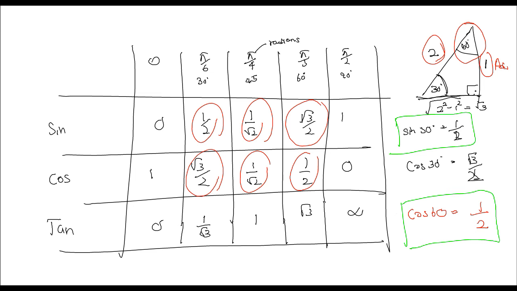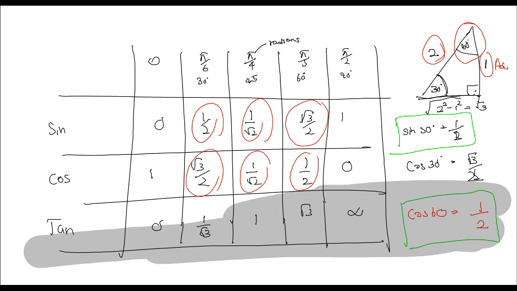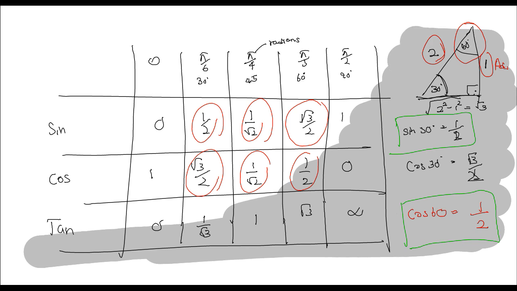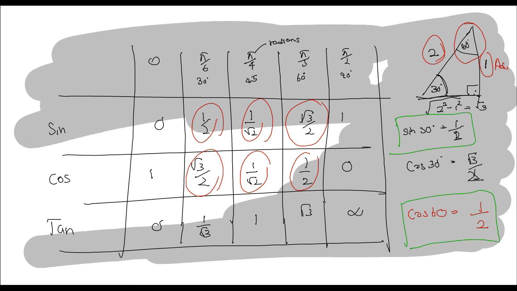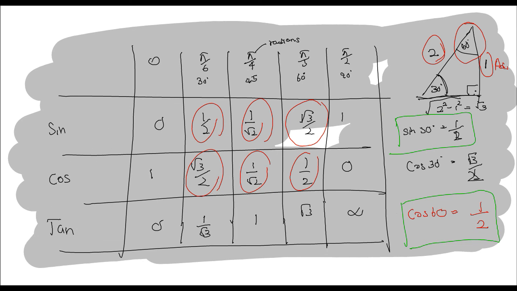Okay. Now we know the main values of sine, cosine, tan for the major angles. Let me clear this up. Now what we are going to try is probably a question, or maybe before that we'll write down a couple of major rules that you need to know. So, let me get the black pen.